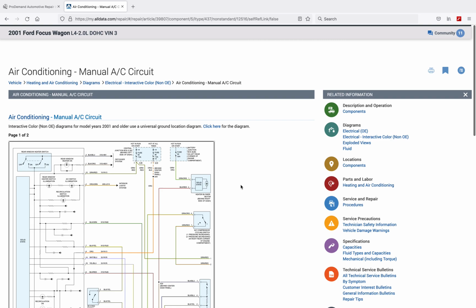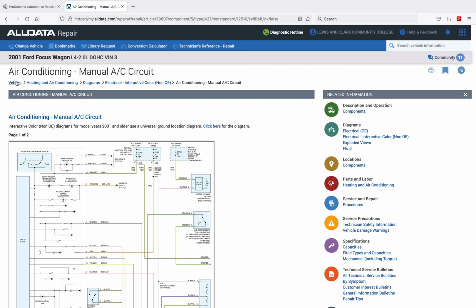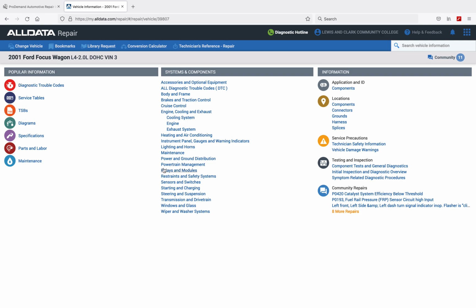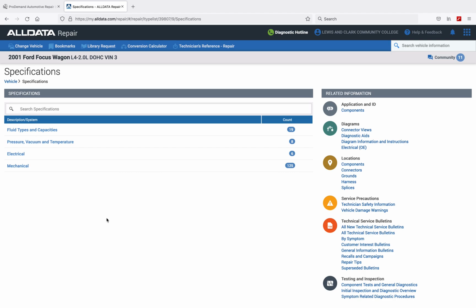So now that we've gone through that, something else I want to throw up here in this particular system. One is going to be specifications. Now these are typically critical for us as technicians. Why? What are specifications? Specifications are values that manufacturers set that say this is my current flow capacity, this is the resistive value this component should have, this is the amount of inches or millimeters in diameter this piston should be, this should be the ring end gap on the engine assembly. We use those specifications really as go, no-go for making a repair or replacing or servicing a component.